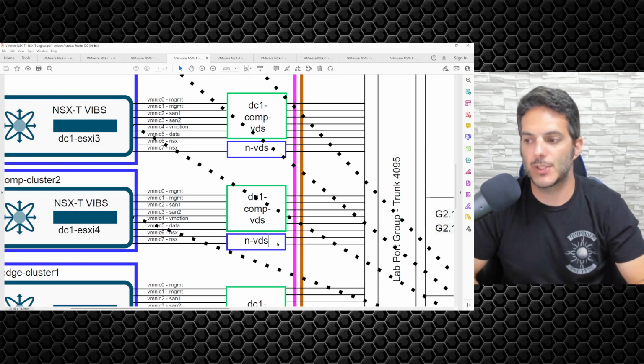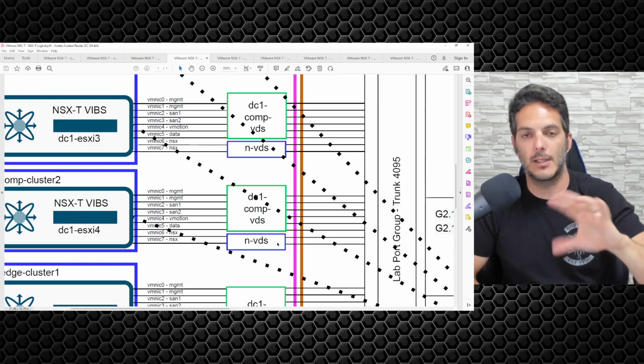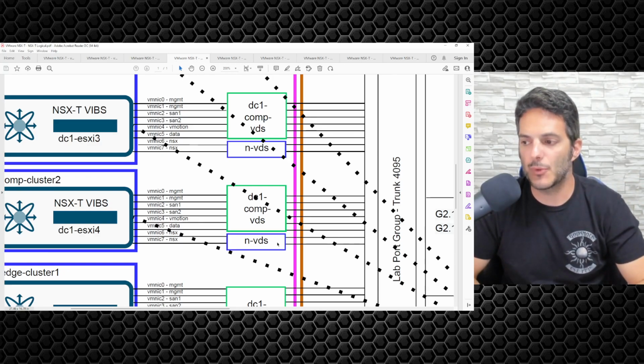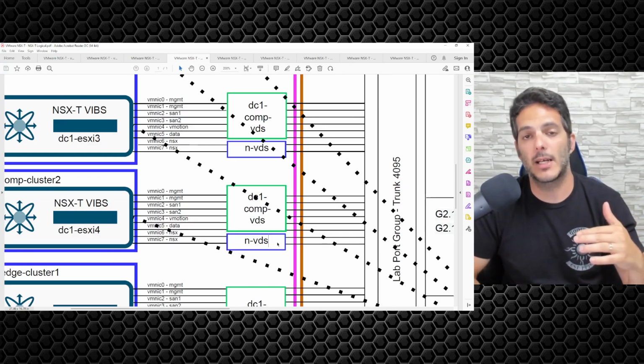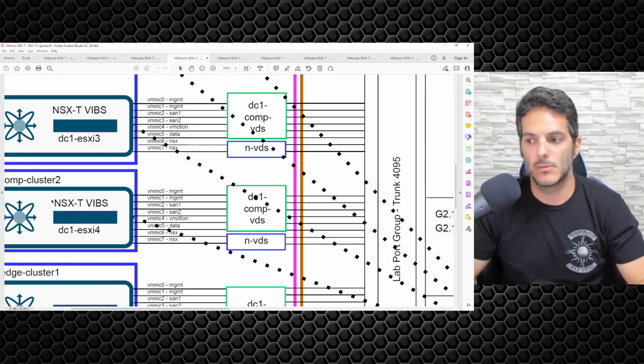But essentially, once that's in place, then I'll be able to go through and add in any of the additional profiles like LLDP. There's a couple of other ones that we'll need. And then once that's in place, then we'll be able to go to the next stage and push the NSX bits to the host.